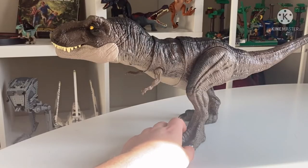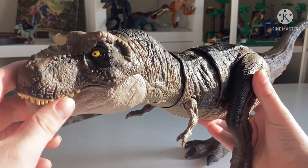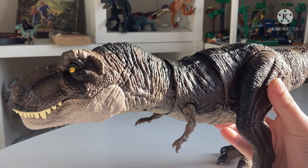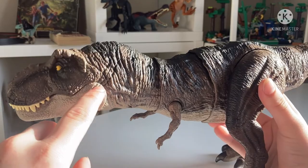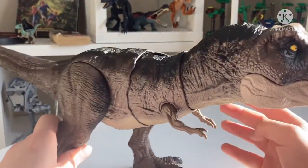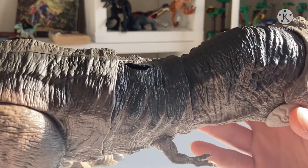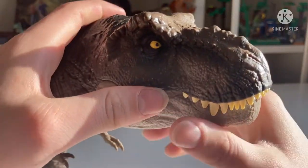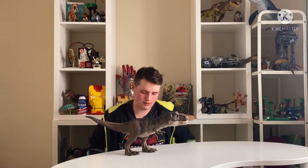She's got a lot more scars than I remember - she's got the raptor ones, some on her back, some on her chest above her arm, and some on her face. The teeth are rubbery similar to the other ones, but much more stiff - on the other ones I thought they were going to completely fall off. Speaking of the other T-Rex, let's get it down to compare.